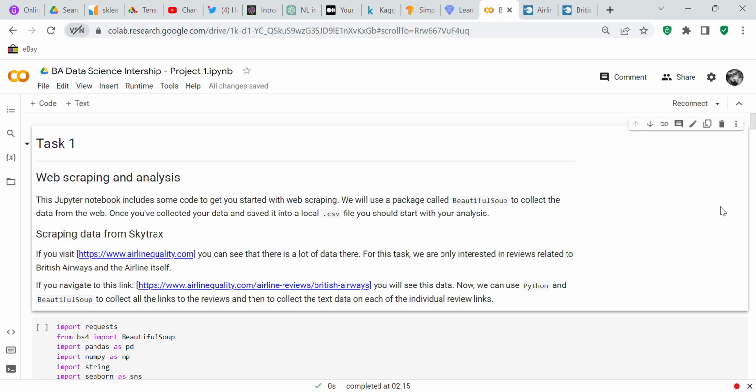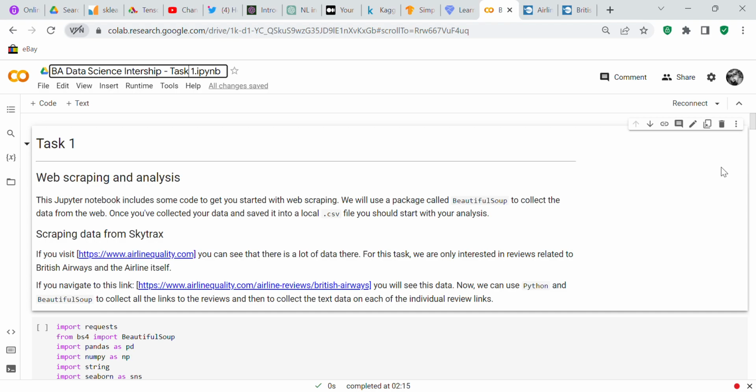So what I'm going to do is a code review of what I did with this British Airways internship. I'm not sure I'm going to put it on my LinkedIn account or my CV just yet, but I will do a code review, and then I'll put the code review on LinkedIn so people will see it that way. So this is the BA Data Science Internship Project 1, or Task 1 really. I think they said it was a task.